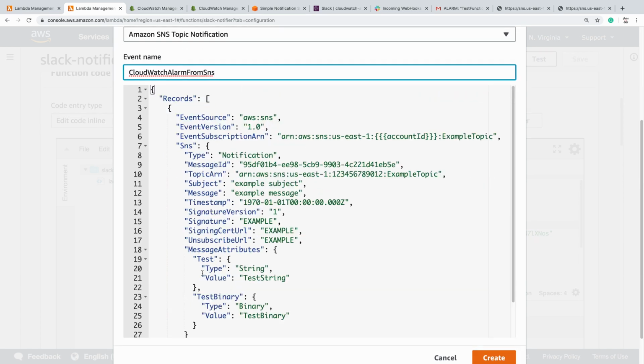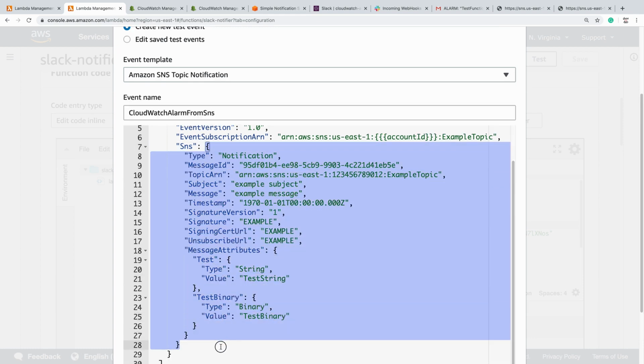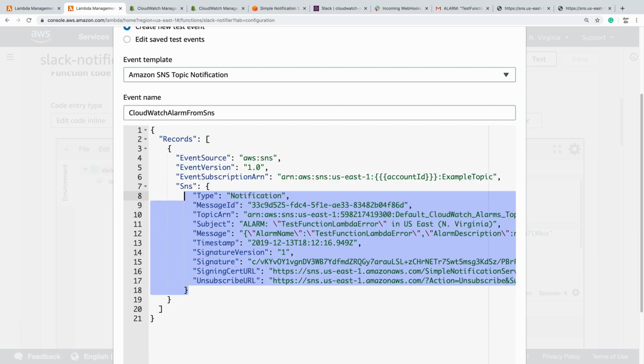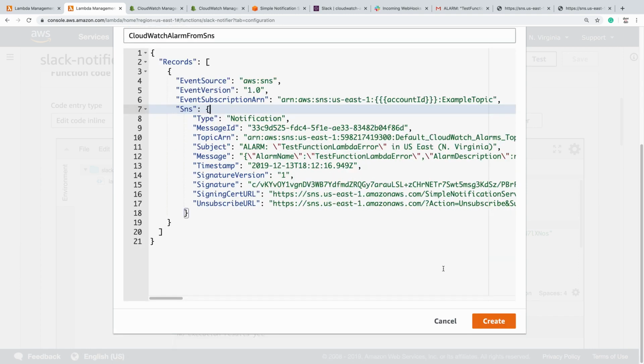So at top level, we have records, and inside that we have SNS, and the section we are mainly concerned about is the message field. But since we copied the whole block of notification, let's go ahead and replace that here. Now we have a properly formatted SNS payload that we can use to format our Slack notification.